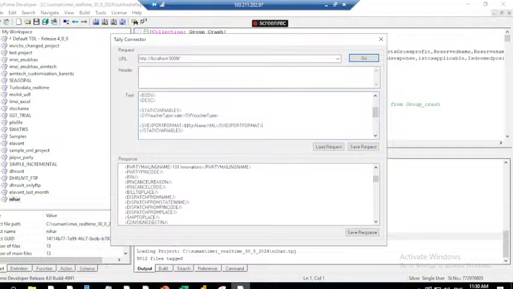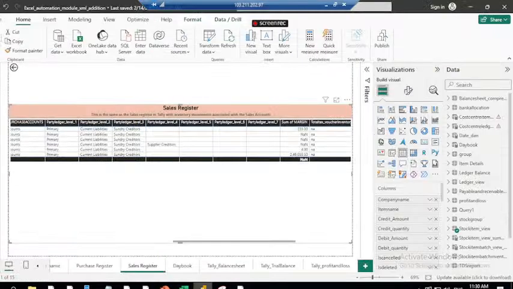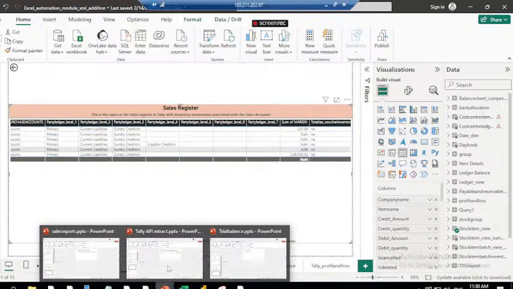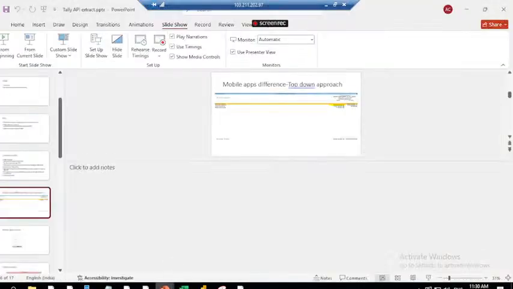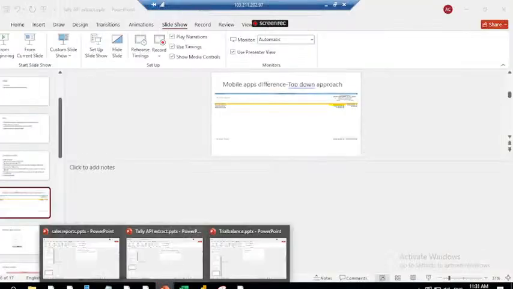You can put it into Excel, you can put it into Power BI also. I'll give you the module also. The module is here. I'll deploy it on your machine, the Excel and the Power BI module. And this Power BI module is nothing. It is 1K for your Tally serial number. You will have it permanently.